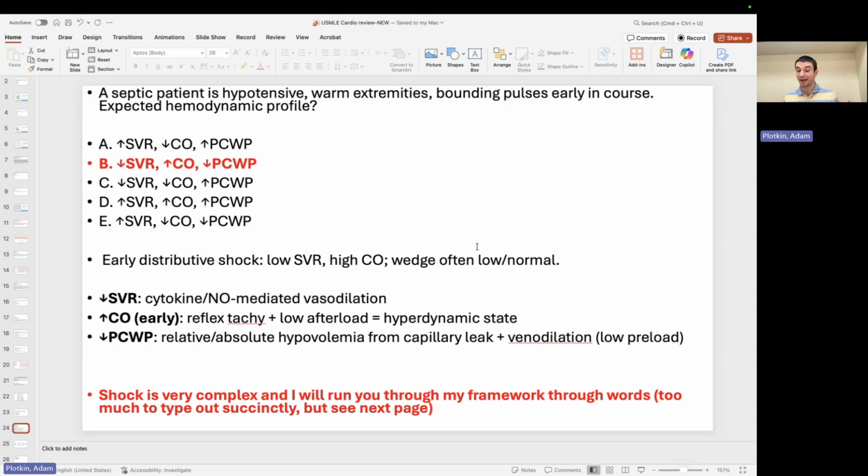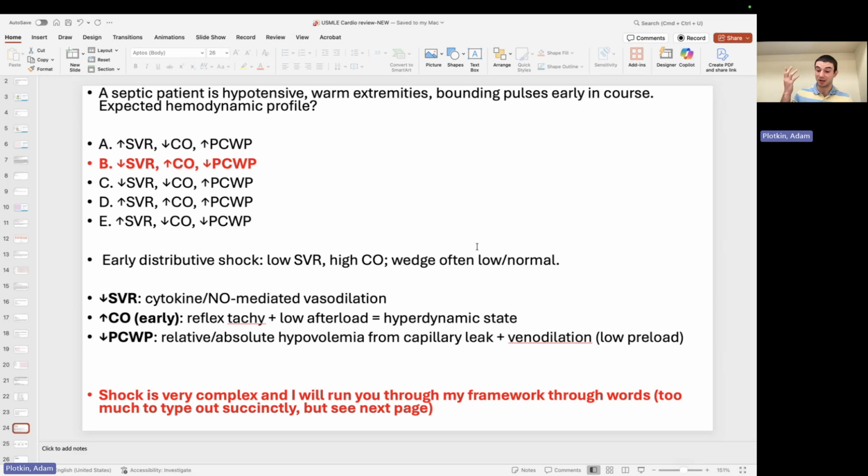Cardiac output is my heart rate times stroke volume. And so because the systemic vascular resistance is low, the heart's like got a free pass. Like it doesn't have to pump against much afterload. And so the heart is going to try to overcompensate and we're going to try to increase the cardiac output. So oftentimes sepsis is what we call a hyperdynamic state where the cardiac output can really pump up because our body is sensing that there's less oxygen extraction, right?